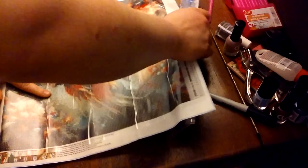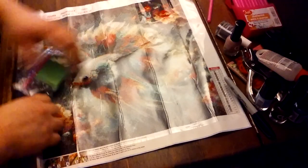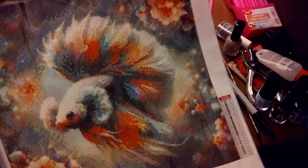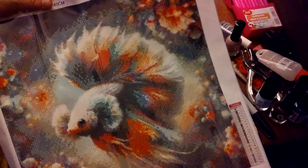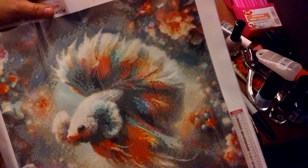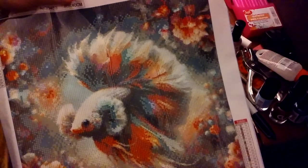Alright, 40 by 40. This one was $3.59. It is of a very luscious looking beta fish with fins galore. I don't know how they're going to turn out. I think that because the fish is the focal point, and I think that it's big enough. I mean, it's going to be a confetti fest for sure. I don't mind that so much. Yeah, I don't mind it. This is my favorite fish.